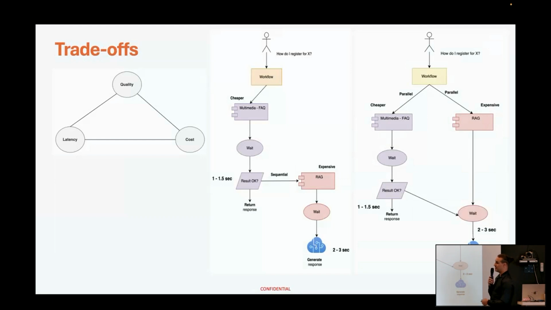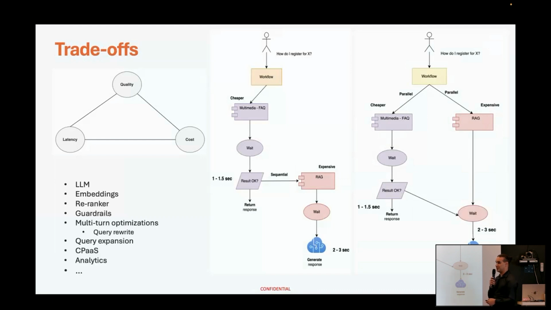And let's say you have guardrails. Do you want to first compute the guardrails and then start the pipeline? Or should you be optimistic that most requests will be safe? So maybe you should also run that in parallel. And this can actually differentiate your product a lot. If you think about going to the bot which takes 7 seconds to reply, or one that takes maybe 2 seconds. But the cost of running things in parallel and discarding results will obviously be higher.